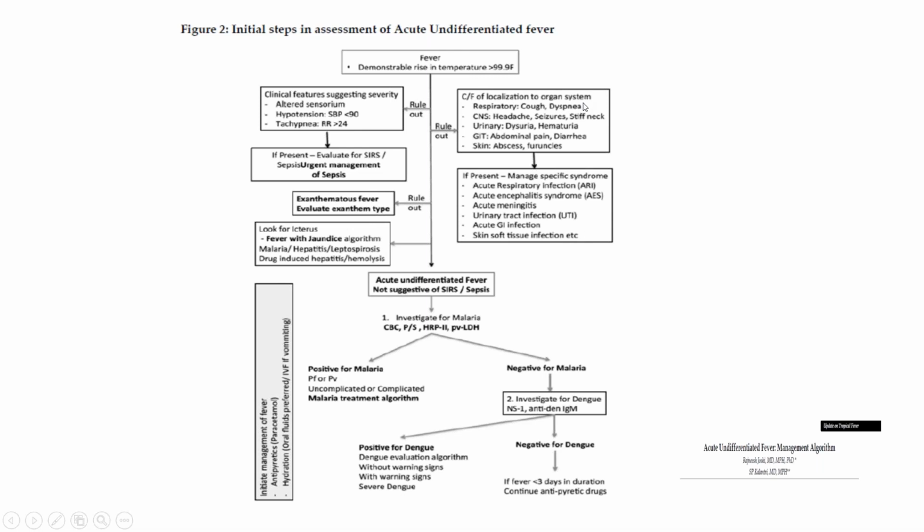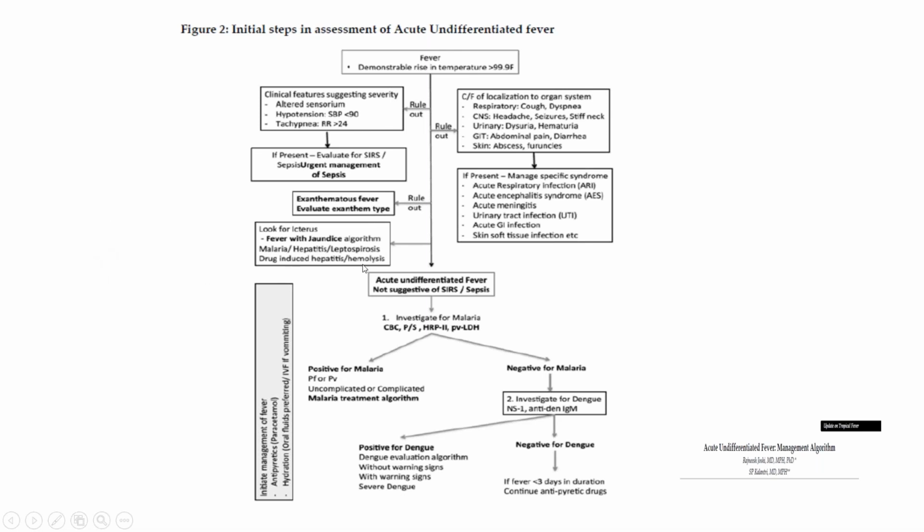If you're not able to localize it, try and rule out exanthematous fevers, meaning try and look for a rash. Sometimes a rash may not be evident on the arms or legs, so you will need to remove the clothes of your patient and do a very detailed examination. For example, an eschar may be found in very unusual sites. So you will really need to see whether there is any exanthem, and if it is there, you will need to find out the type of exanthem. And if I have time, I will show you some pictures of fevers with examples.